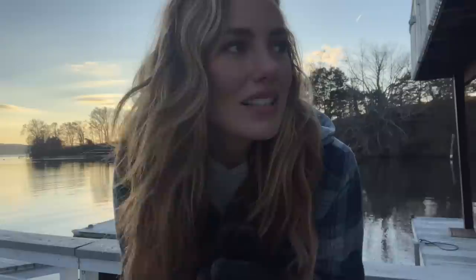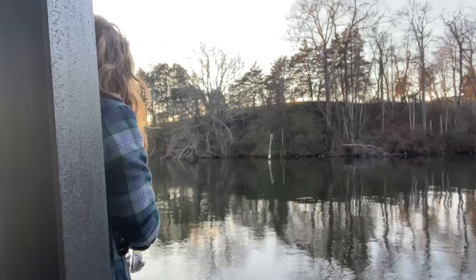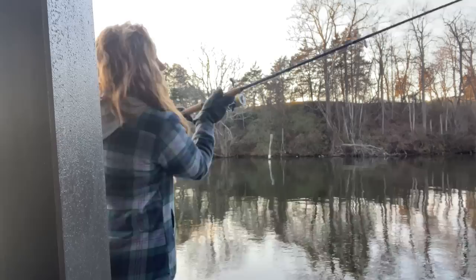Otherwise, I'm gonna try to get out here in the morning and do an early morning session when the fishing should be pretty good. I don't know. Ugh, I just wanna catch one decent fish to eat. That's all. I'm gonna check this middle rod. I haven't checked it since I threw it out. Saw a little spotted bass following it on the way up. This shiner is still kicking and good, so nothing's touched it.